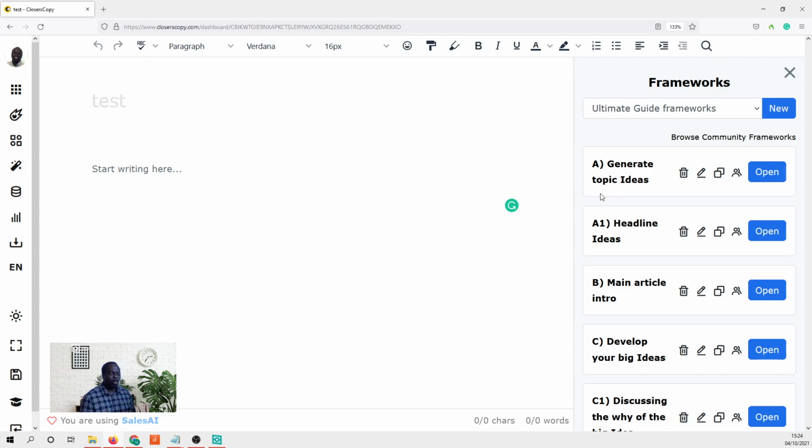But you see, for me, one of the problems with creating these kinds of ultimate guides is actually quite a number of different problems. One problem would be that it's so tedious to come up with the content. So I just wanted to find an easy way to come up with the content, and Closest Copy does that for us in a very simple and easy way.